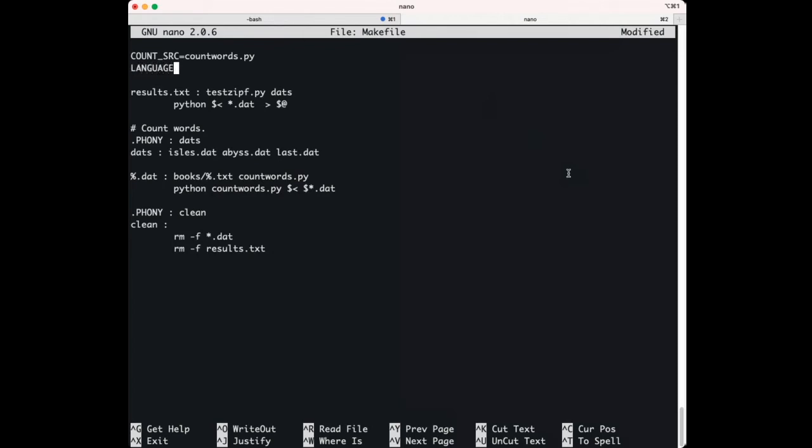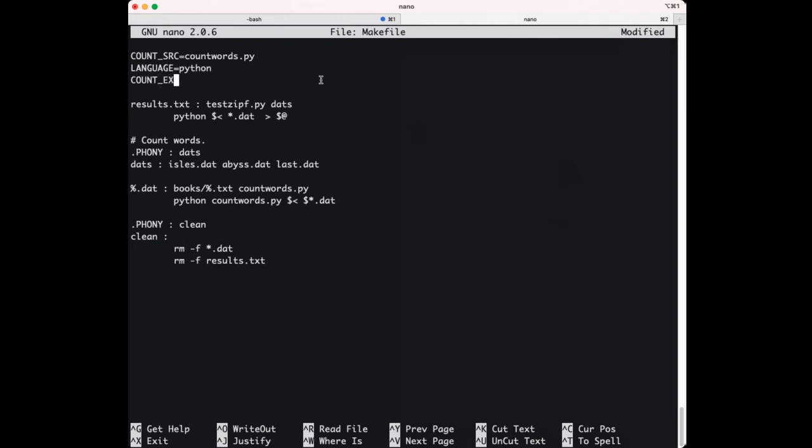So, LANGUAGE, I can use python because I can see I'm using Python in several places. It's also handy if I ever want to update my scripts to use another language. For example, if I update my scripts to use R, I only need to change the language in one section, in one location.